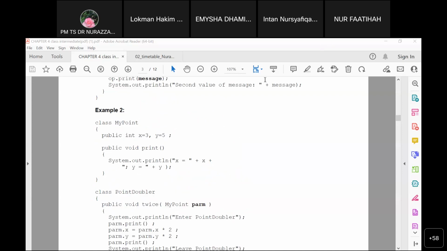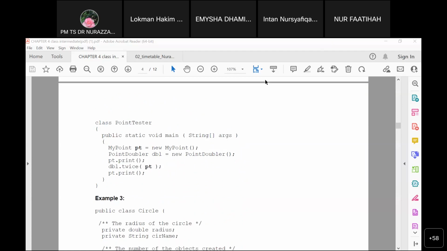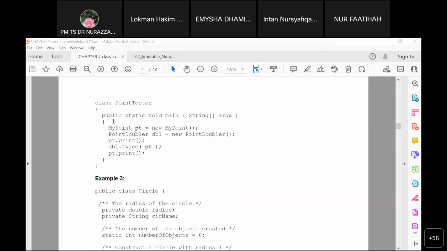This is example 2. Oh, okay. This is from the main. From the main, it declares object PT of class my point. And then it calls method print with pt.print, and another one it calls after this statement, where it passes pt as a parameter. That means it passes the object of point as a parameter to this method twice.